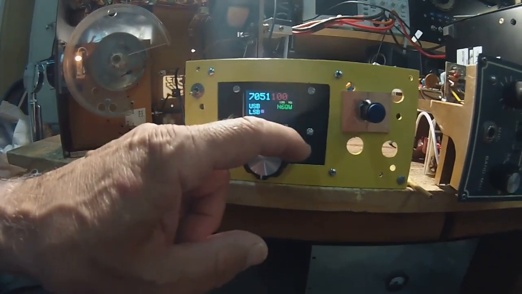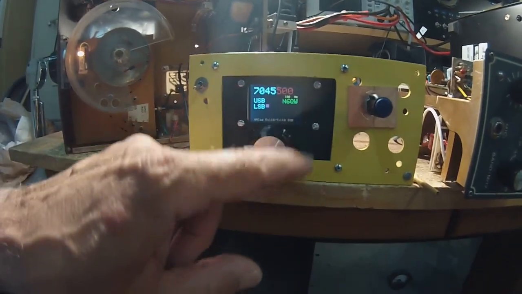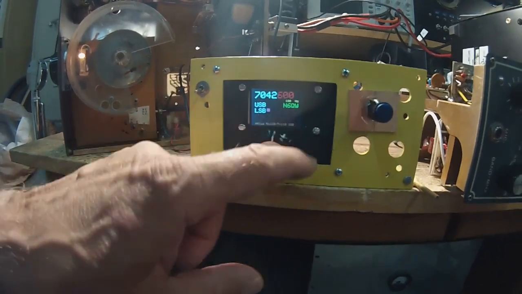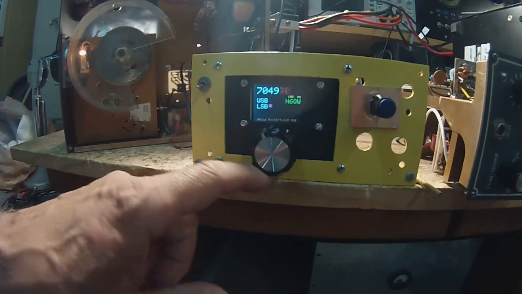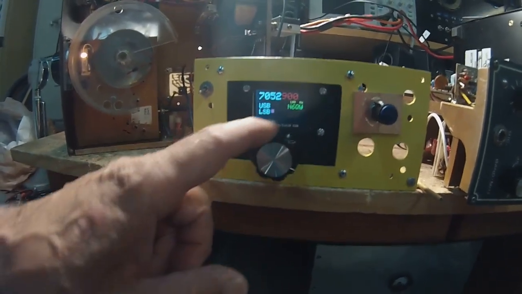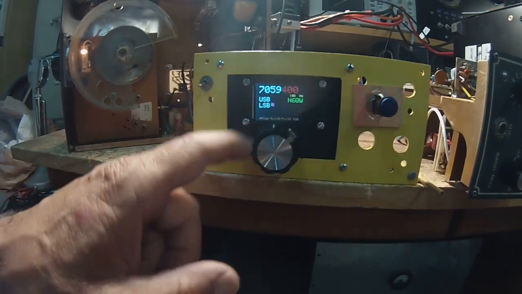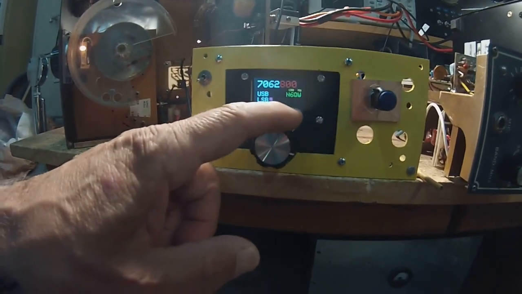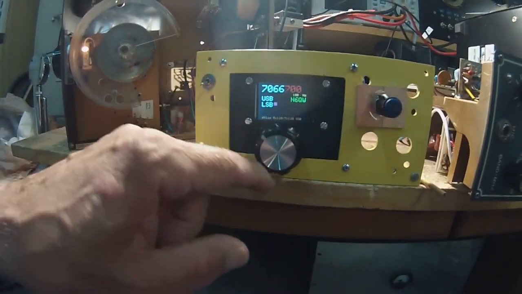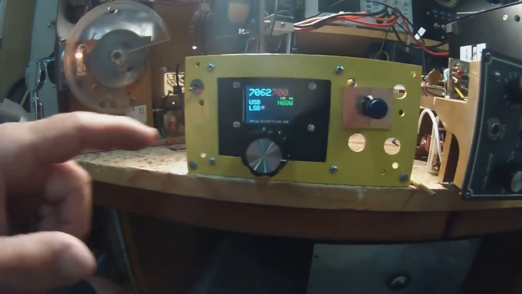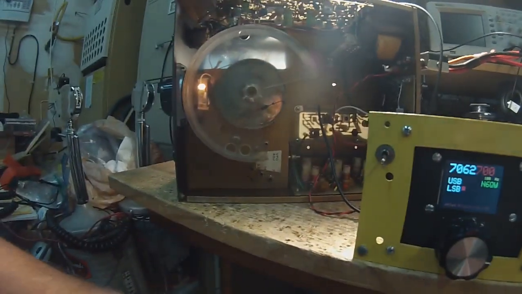Pete N6QW here, another innovation: SI5351 Arduino Nano working with the Atlas RX-110 TX-110. And the same approach can be taken with the standard Atlas 210X or 210 or 180. You can take one of those nice transceivers. As a matter of fact I had thought about embedding it in here but the VFO box is this whole steel box that I'd have to rip it out. That's where I got the idea with the console.